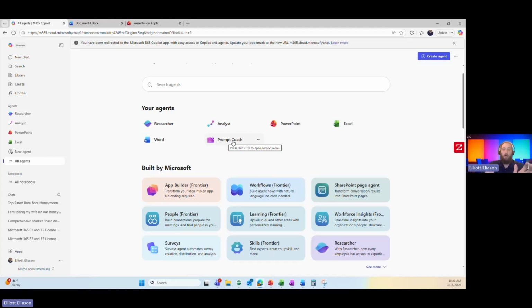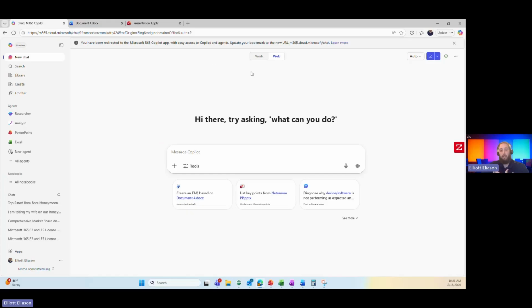It will look at your prompts, say, this is what you're doing really well. This is how you can get better results from this. And that way it informs your decision making and your ability to interact with this tool. So there's a lot built in here. Again, just know we can talk a little bit more when we get started. But I went through and showed you the web and showed you a couple of agents. Let's look at the work side of things.